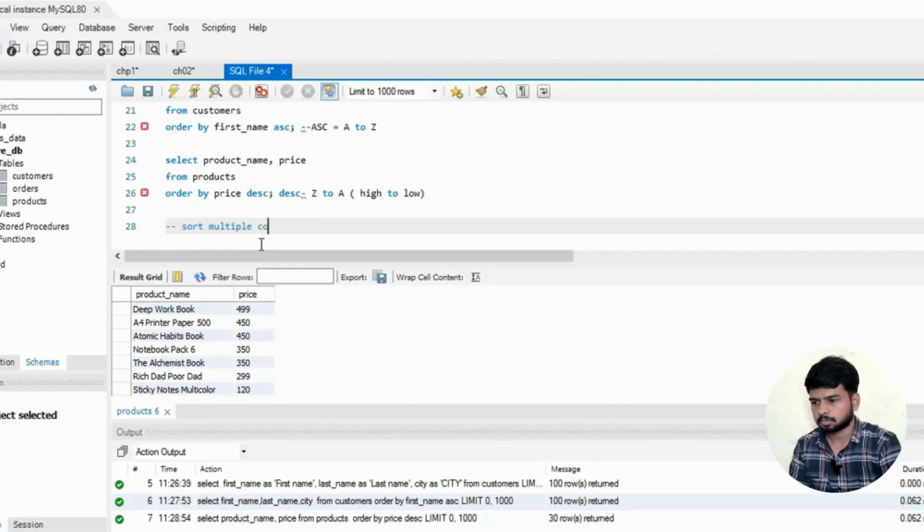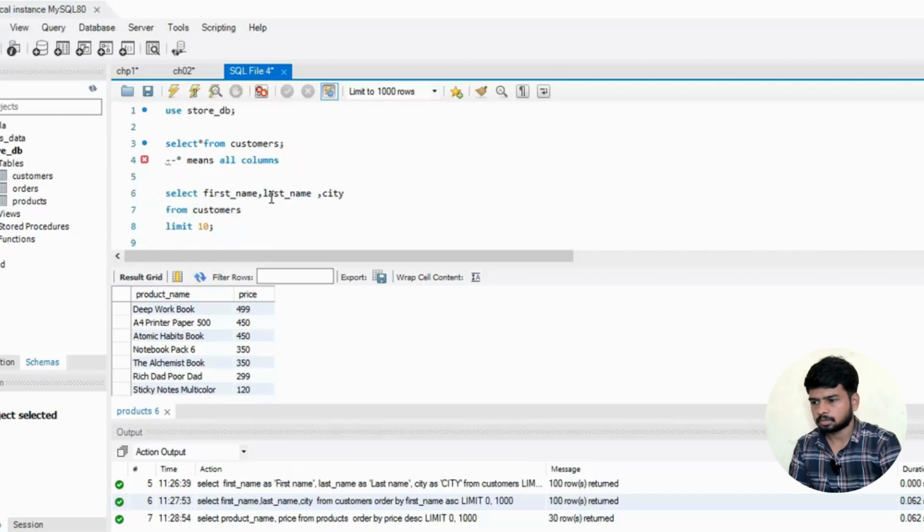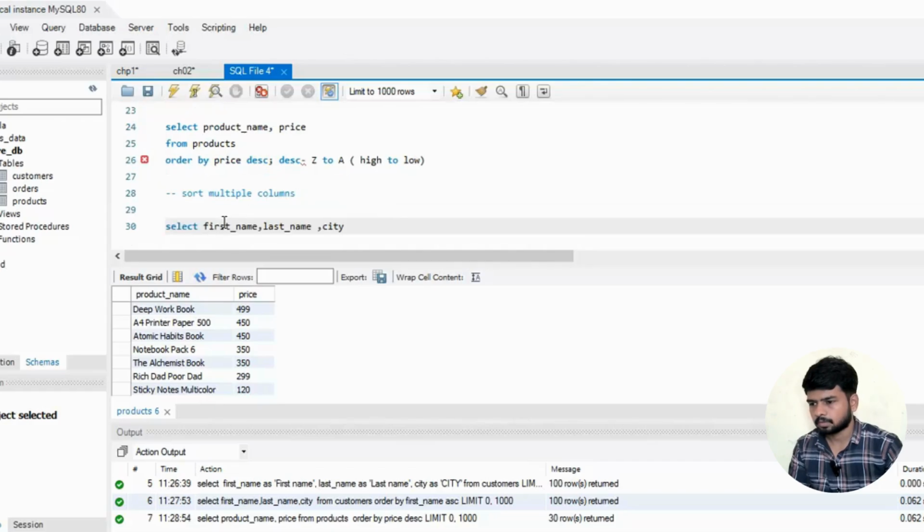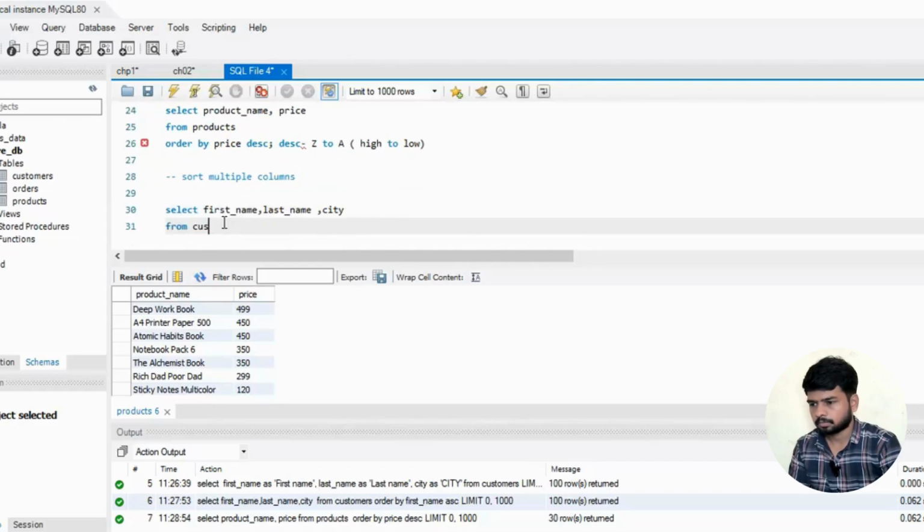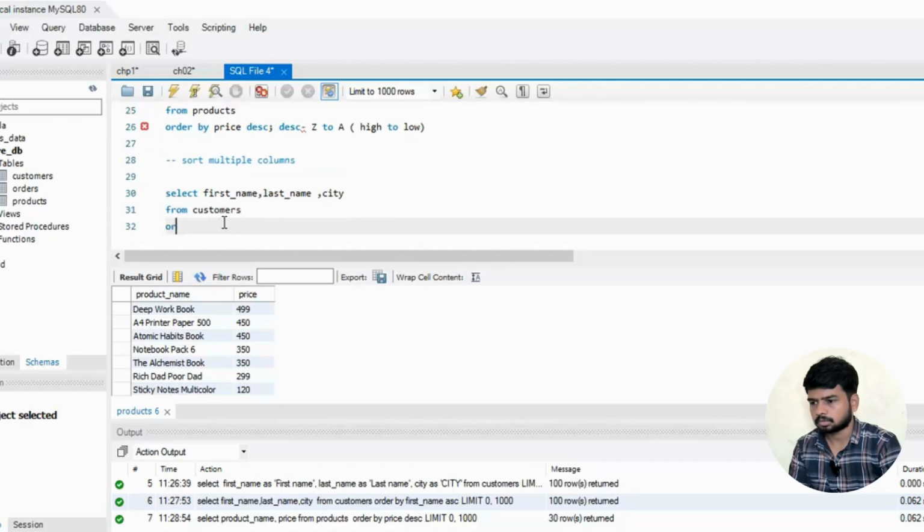Now we'll sort by multiple columns. Let's copy and paste the query, from customers ORDER BY city first, then by first name ascending.